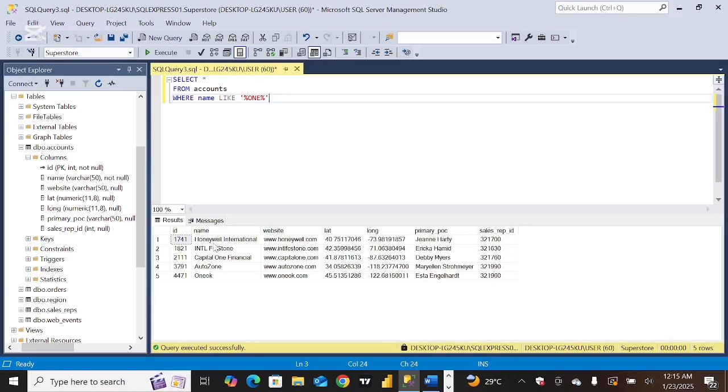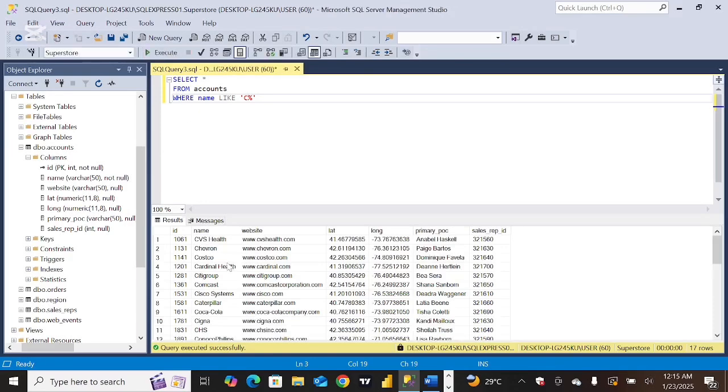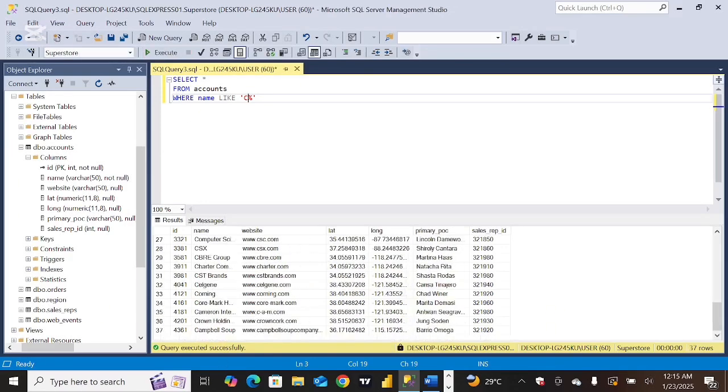As you can see, we have Honeywell with it in between the spelling, FC Stone in between the spelling, One Zone. Let's say, for instance, now I want to see names that end with S. Let me execute this. No, that starts with S. As you can see, we have all the names that start there. For instance, now we want to see company names that start with, let me say, C. So here are company names that start with C. So this is how to filter our query to a specific condition.